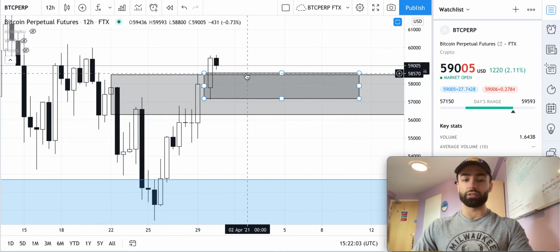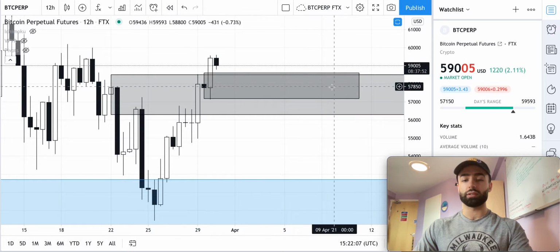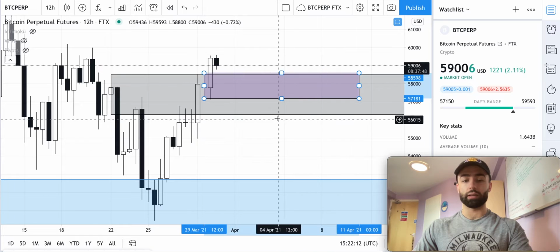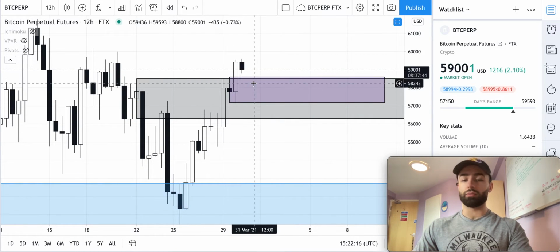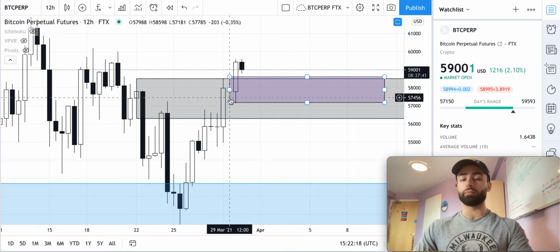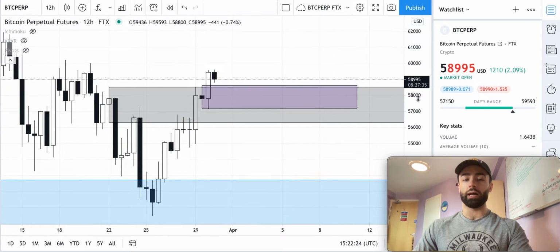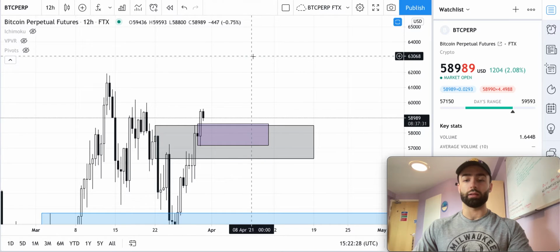And in this case, the two things that are telling us the same thing are this gray support level and this support level here, which we'll color as purple because it would be a new one. And that would be the level to go long. So you would long, and then you would put your stop loss either below the purple level or below the gray level, and then your target for that would be the 63K level.